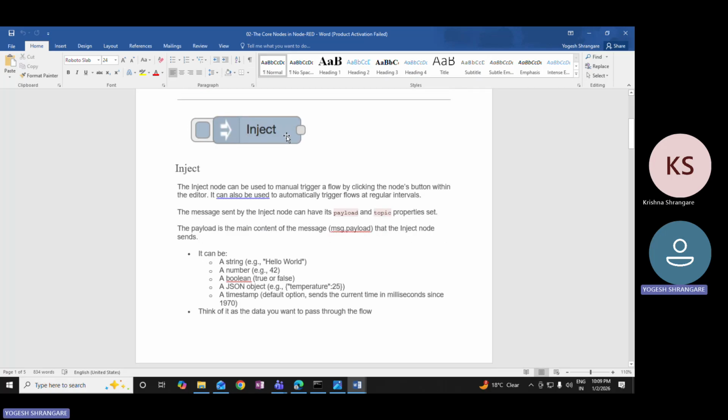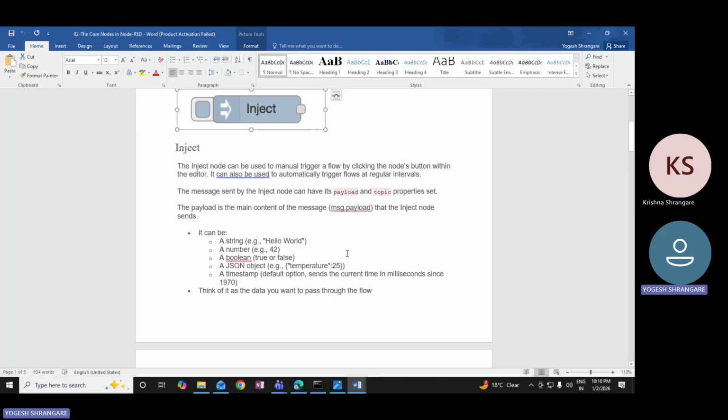So first we will see the important node, which is the inject node. The inject node is used to manually trigger a flow. So this is the node button. By clicking on it, you can trigger a node.